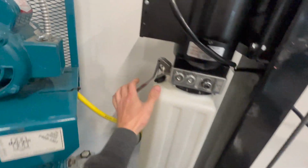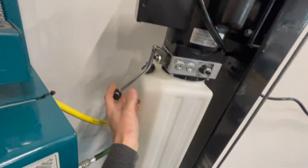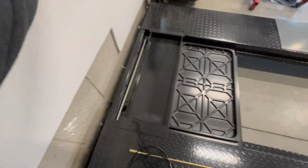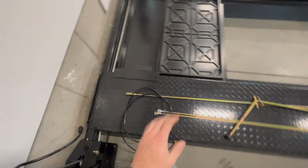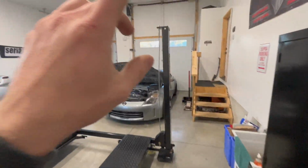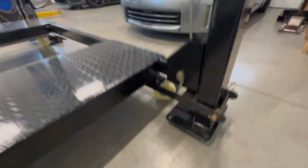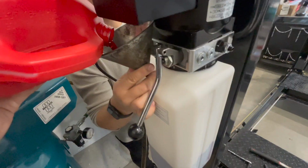Now that that is all on, we just have enough cord to reach over to the plug. It fits good here. I can still access all my controls. Here's the power button to go up. Here's the bleed down. I gotta attach all these lines and everything else, but so far, everything else is done. Now the only thing left is to adjust these and set the locks, and then I can put it back down off of these casters here, and then we should be good to go.